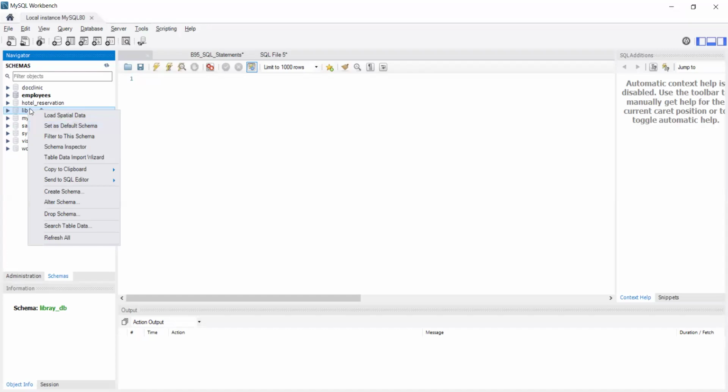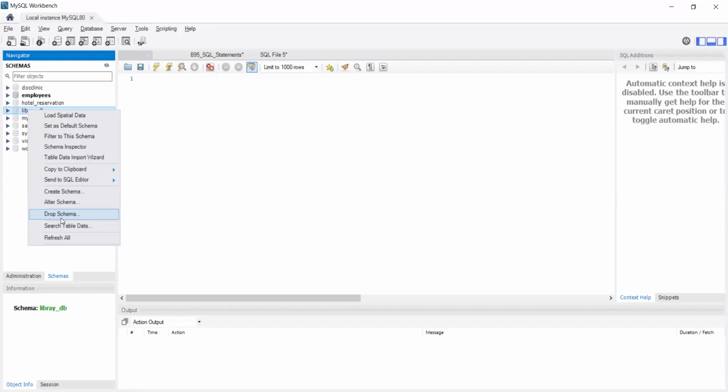If you want to drop a schema, it will again have tables and all those things that we discussed, triggers, views, procedures and functions and things like that. These are the options that we can perform. This is called drop. Deleting a database is called drop. Technically there's a difference between drop and delete. Drop is when you are completely removing it, and delete is when you are deleting a part of it.